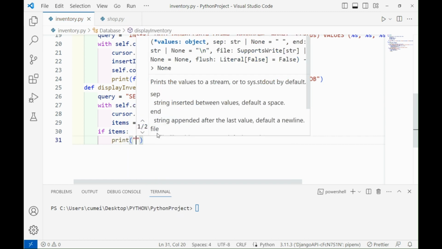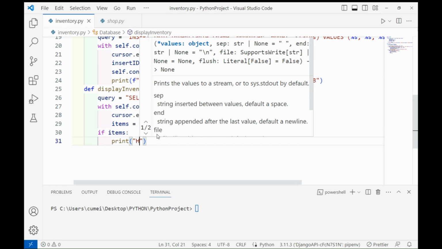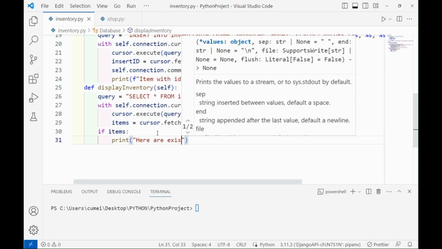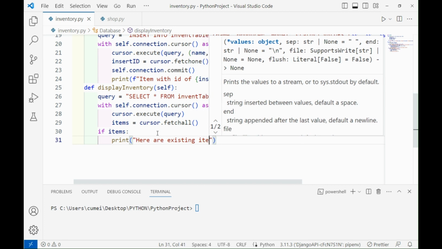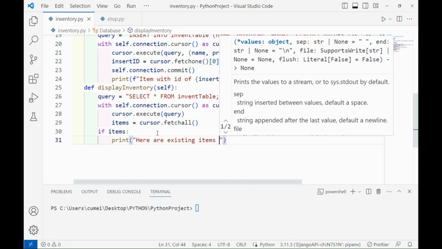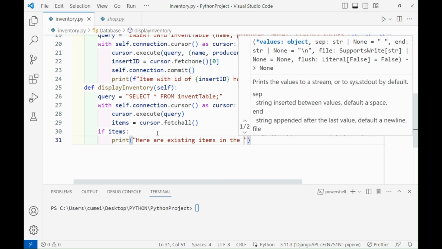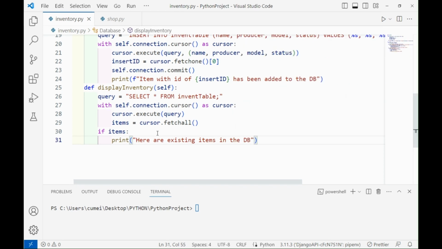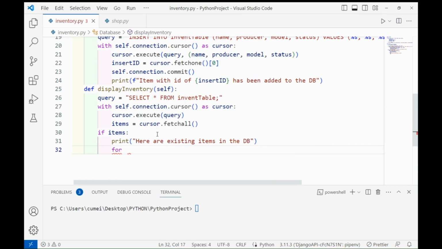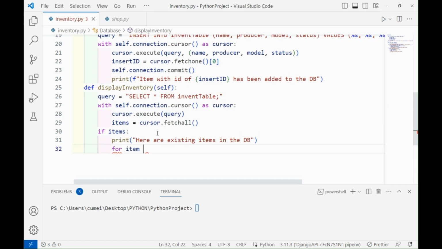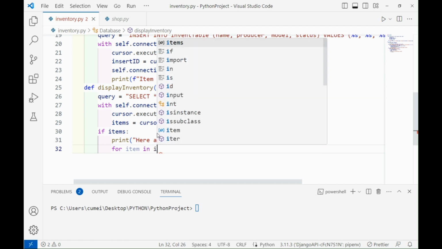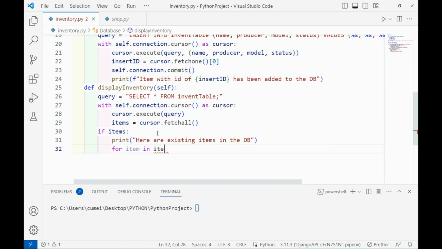We are going to print, probably let's say here, existing items in the database. And then now let us loop through the items. For item in items, we are going to loop through them. For item in items, let's print.